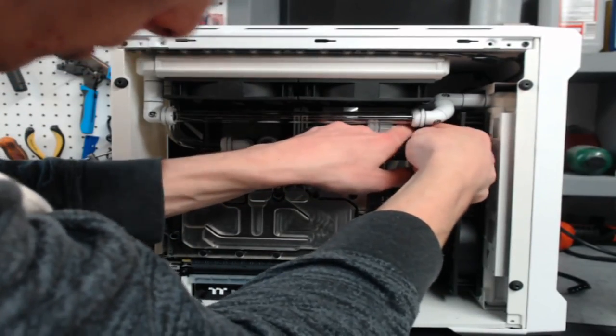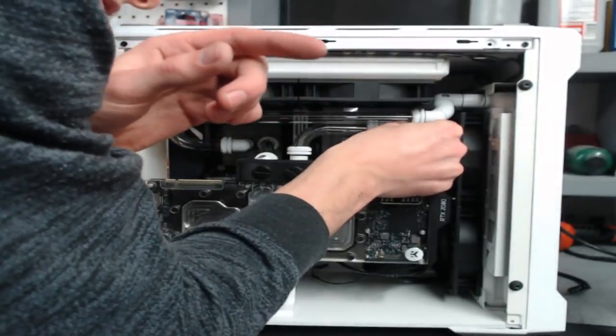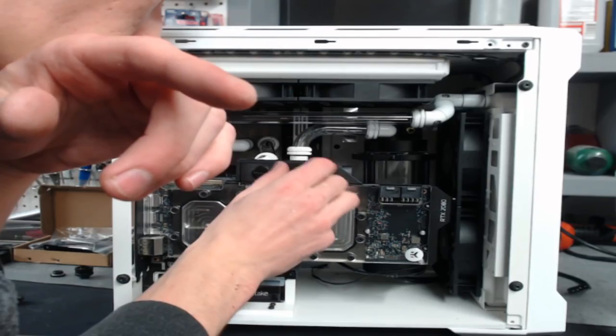So we're going to... Oh, wait, I'm not going to use this port. This port's a beast to get to. We're going to use one of the GPU block ports to leak test out of, since it's right here in the front. So I'll show you guys how this works.